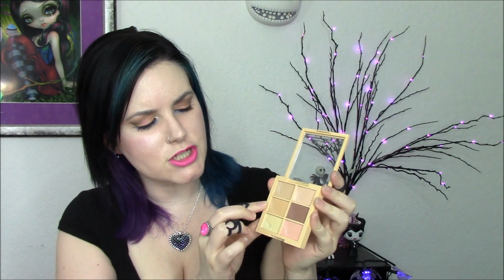The next palette I have to show you is the NYX Conceal Correct Contour Palette, and this is light. It comes in 3 shades. This is a cream palette. And this one isn't bad, because of all the different shades available in the concealer, you may actually find it really useful because there's a pink shade, kind of a peachy shade. Again, it's too dark for me to contour with, and the lightest shade isn't light enough for me. But I do think that because it's cream and you can mix these together easily, it's good for color correcting. So if you have light skin, you might like this a lot. But if you're pale like me, you wouldn't use it. Then again, it's only 12 bucks, so you're only out $12 if you don't like it.